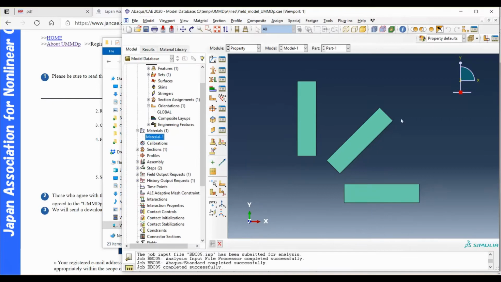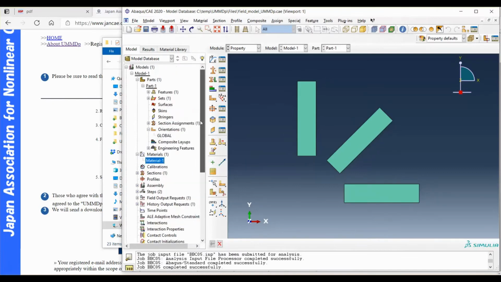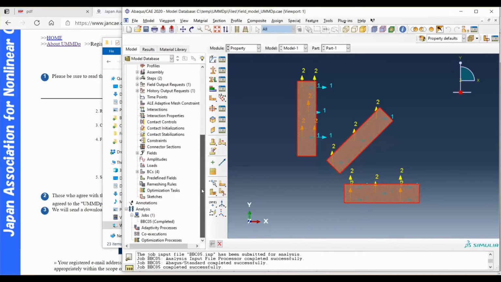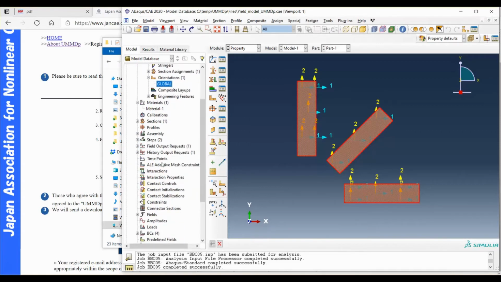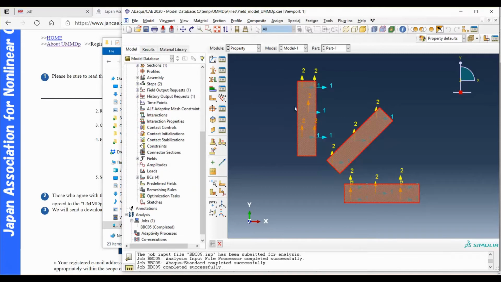Again, as this model is supposed to use an anisotropic material, we will go to the part and define a material orientation. In my case, I double clicked orientation, selected these, clicked done, and used the default orientation. And just by doing that, I have this default global material orientation defined. Other than that, the rest of the steps in this model are default. I have drawn it, defined a solid section, assigned a step, created 2D plane stress meshes, defined the boundary condition as this end fixed, and pulled using this edge. This one along this direction, this one this, and this one along this direction.